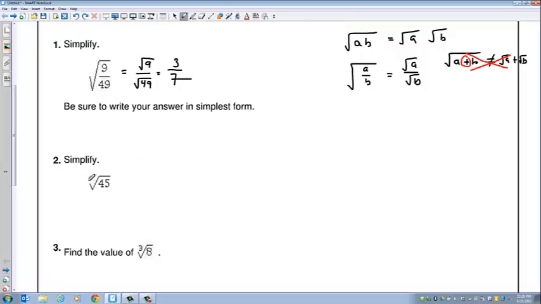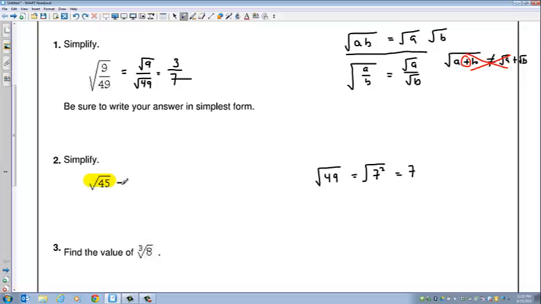So let's take a look at the next one. And so the next one we have the square root of 45. Now for the square root of 45, it's not so simple because 45 is not a perfect square. So for example, for the square root of 49, we'd basically be done because 49 is actually 7 squared. And the square root of whatever squared is just what's inside there, so that's just equal to the number 7.